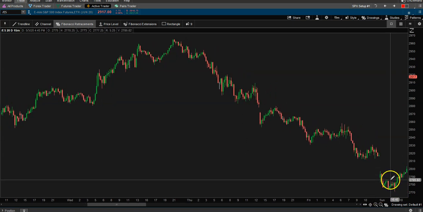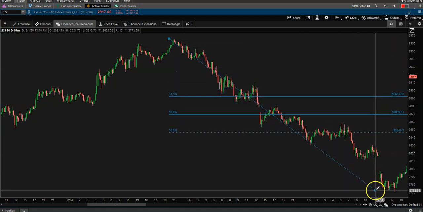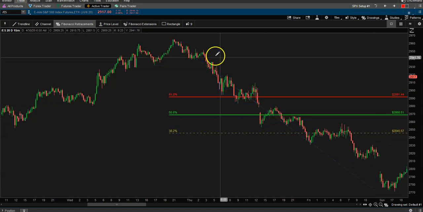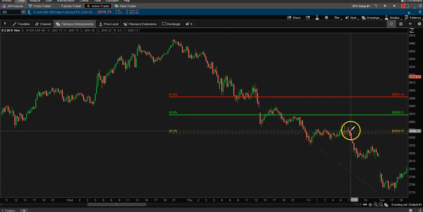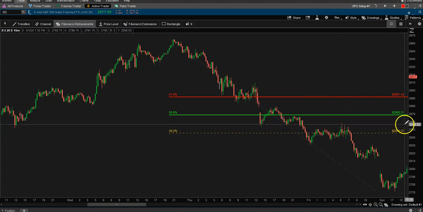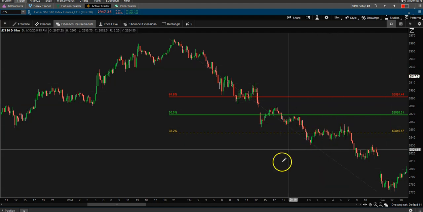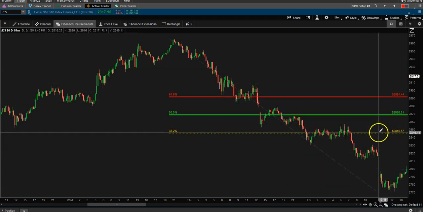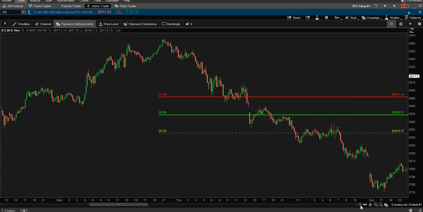Ooh, maybe this might be a good one for this entire move. So I'll look at here. Now this is really overstretched. I like how the 38 is all this confluence right here. So remember, when you're trying to analyze all this, there is market structure and there are things that you want to really look for, right? To kind of confluence multiple levels of things going on. Also this swing low here. So let's see what happens.